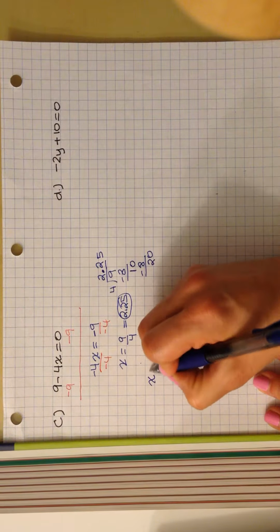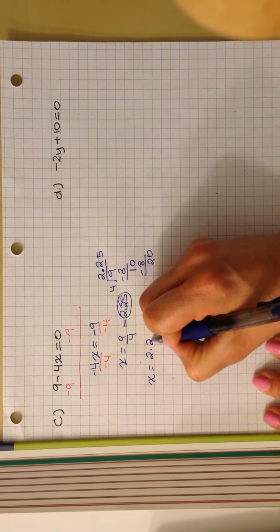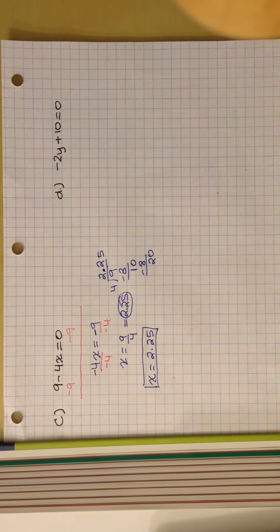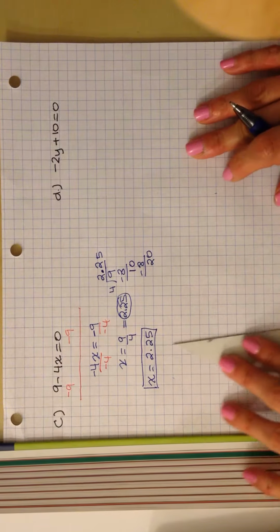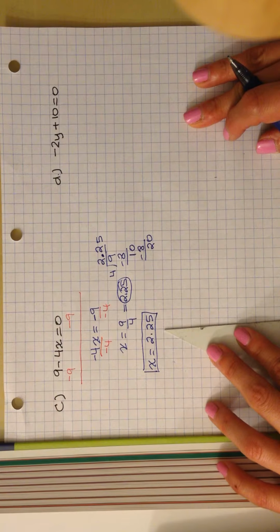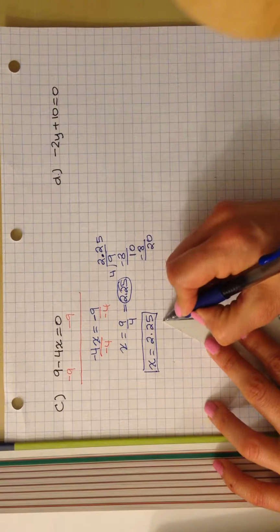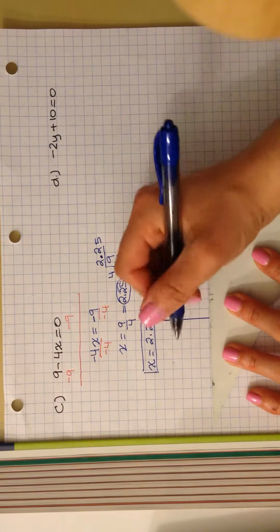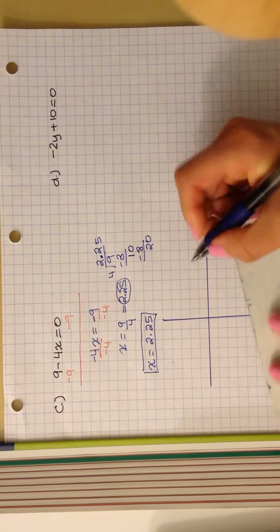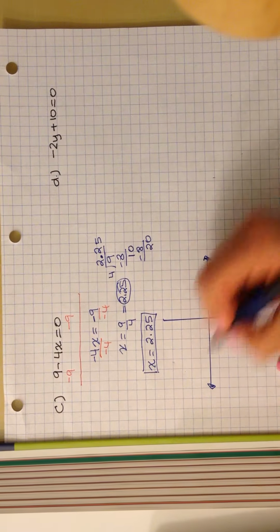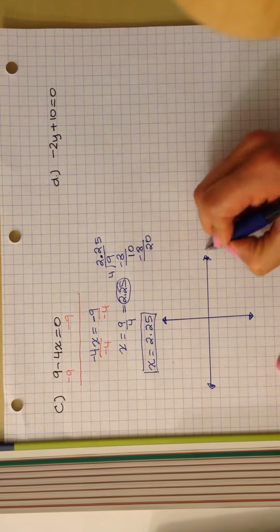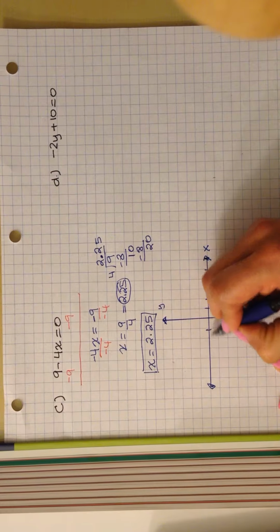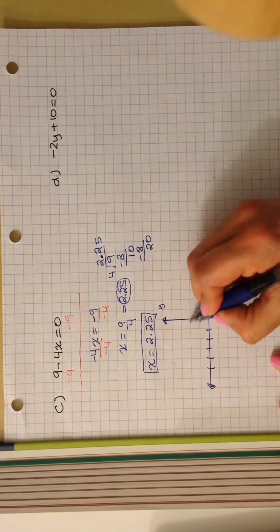So your equation that you have here, let me write it out clearly, is x equals 2.25. Okay, so this is my equation. So how do I graph this? Well, let me show you. So really quick, here is my ruler again. And just draw my x and y axis. X-axis, y-axis. Let me just put a few markers here. It's a good idea, makes your graph clear.